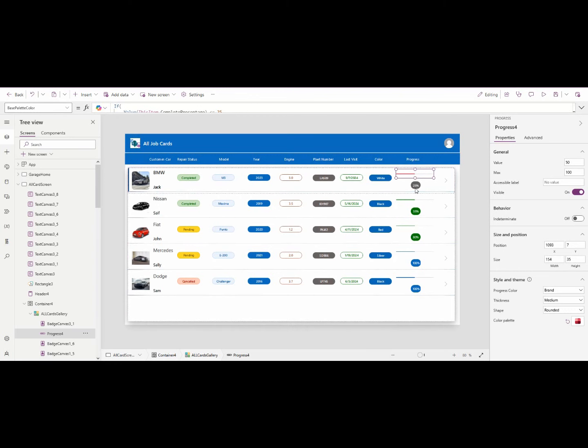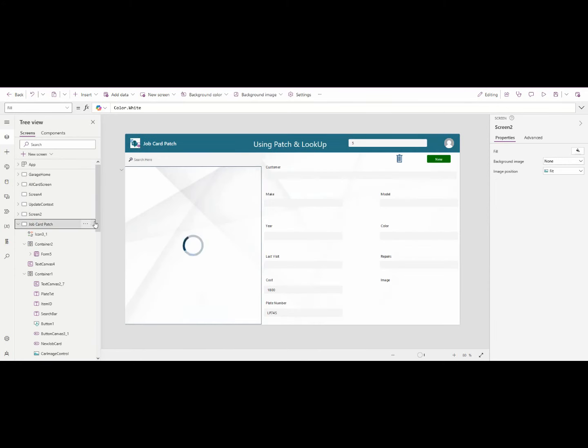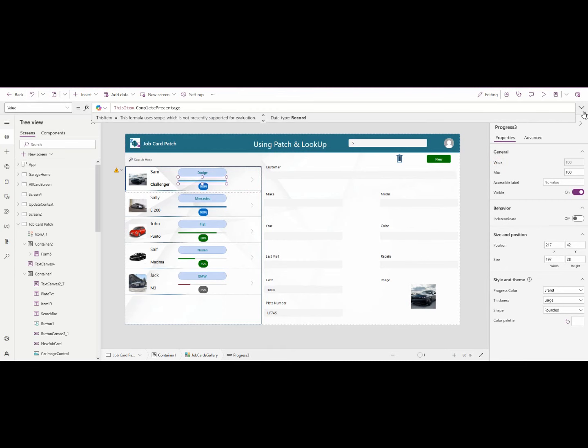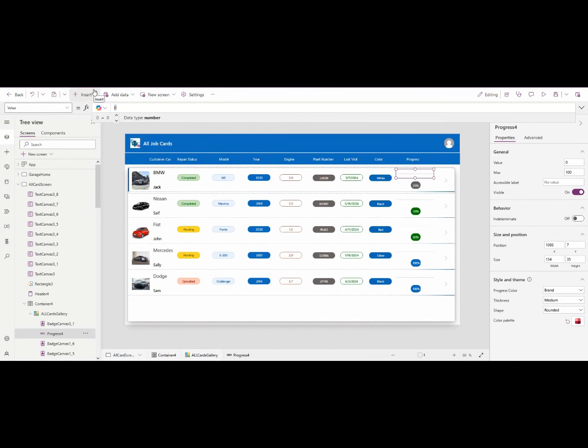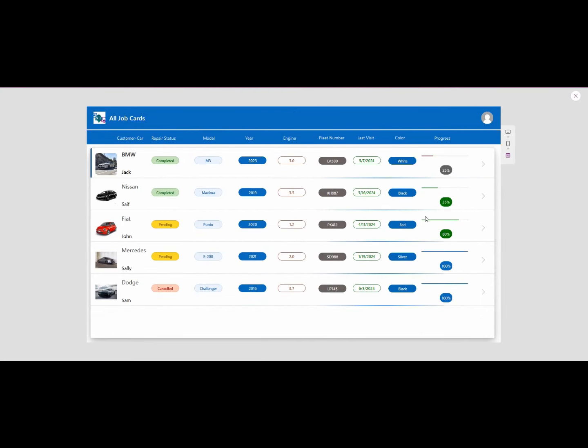Okay, so let's make it like this one also. So here the maximum is 100, so I will remove this one. When I remove it, okay, it gives nothing. So here in the value, I want it to be as we did here. The value is to be the complete percentage, so it can apply the condition logic, right? So this item dot complete percentage. So now it gives this nice style, for me I see it's nice, for a man like me that is not much into design, it looks clean and neat.